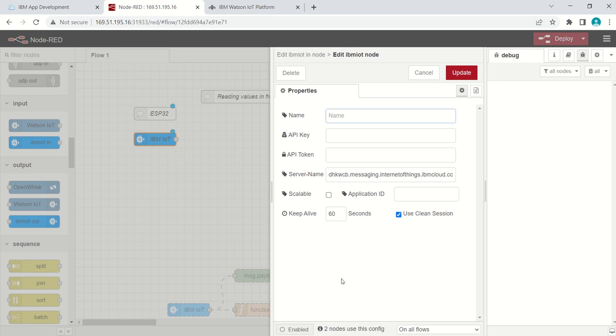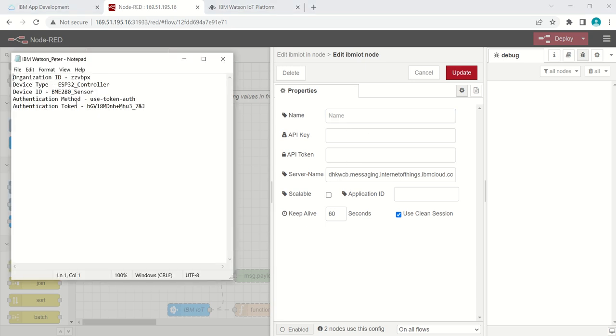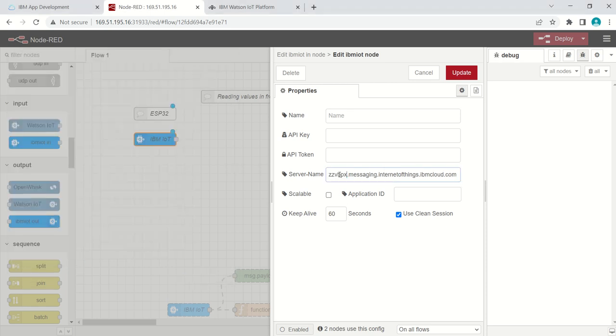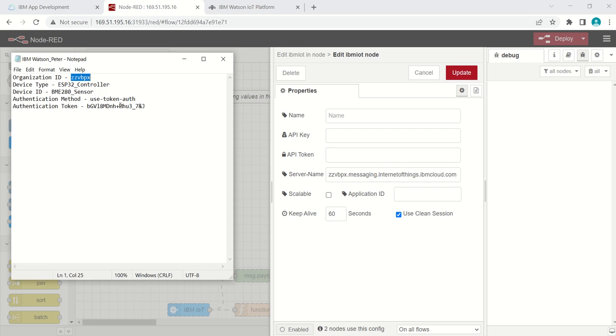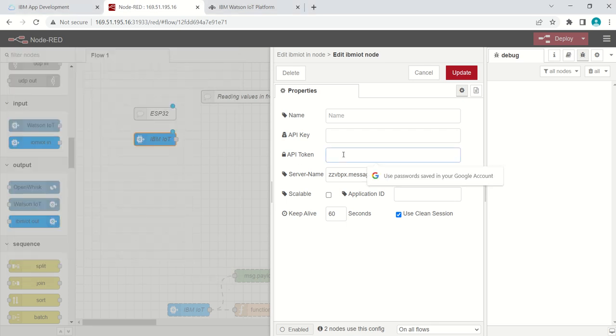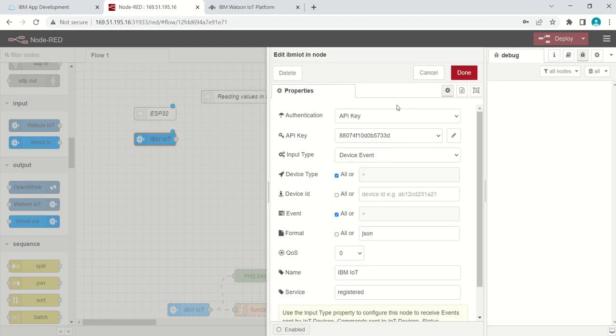We've got to make sure our server name is correct. So our server name is our own company ID or organizational ID. That same tag, that's okay. Our API token is this thing here, which we used previously. And then I think that's it. May need to add in something else there.